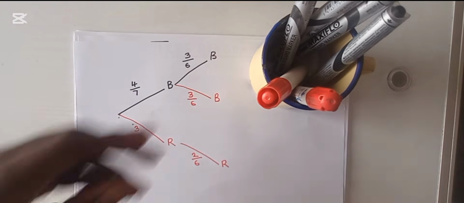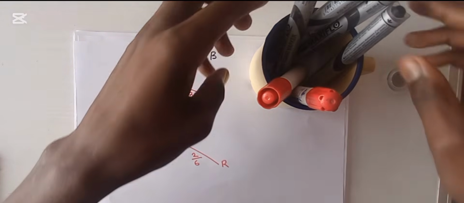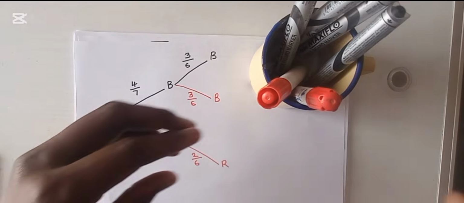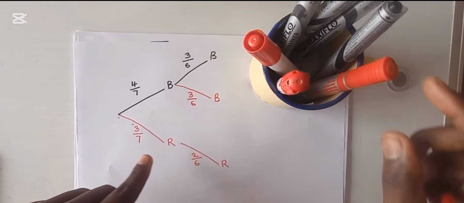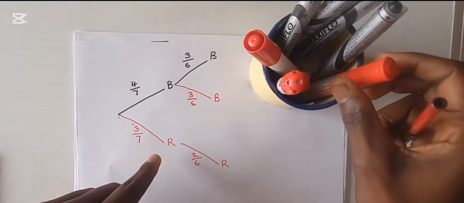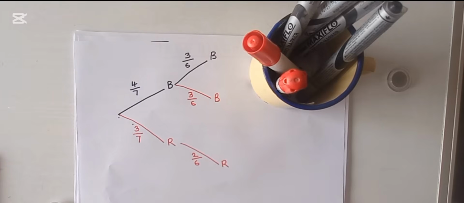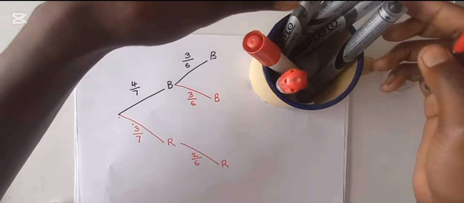So what is the probability of selecting the black pens after you have taken the... okay, let me just put it back so that it can make sense for a lot of you. For the first time you come here and you select the red pen, which is this one, and you don't place it back. What is the probability of pulling out the black pen for the second time after you select the red? It's going to be 4.